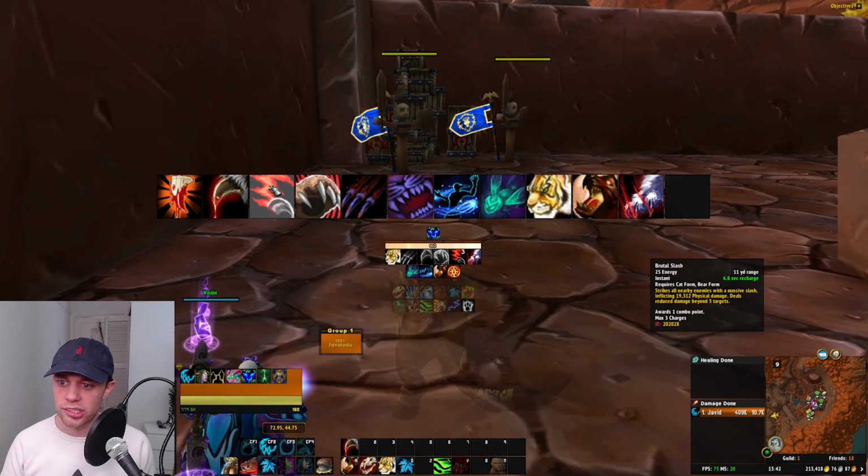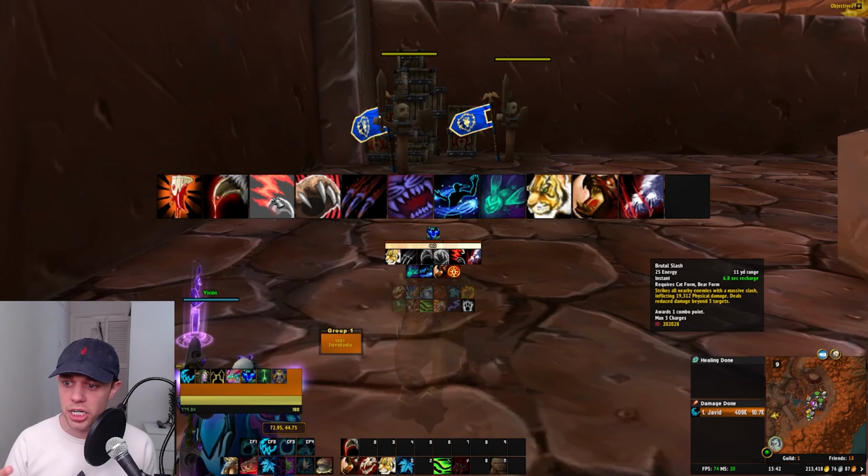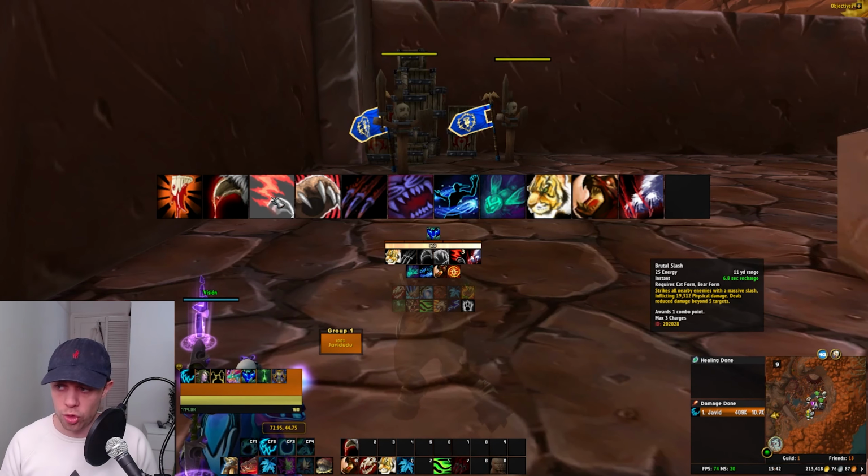The third one is Brutal Slash. It's on a 6.8 second recharge, depending on your haste, and you've got 3 charges of it. You can see here there's a tiny little number 3 in the corner there, so you can use it 3 times. Strike all nearby enemies with a massive slash, all nearby enemies, remember, inflicting damage and deals reduced damage beyond 5 targets, awards 1 combo point.